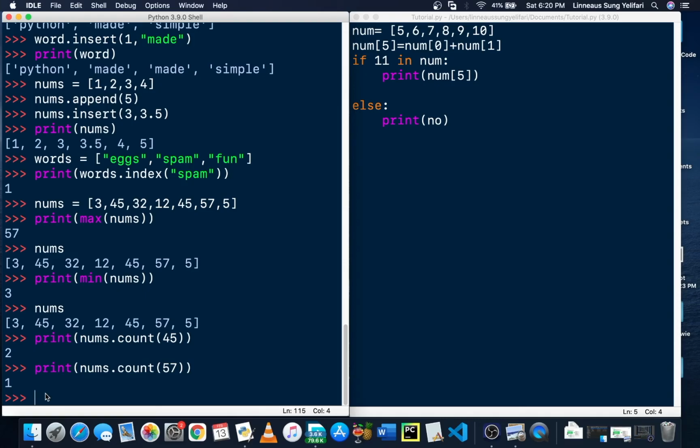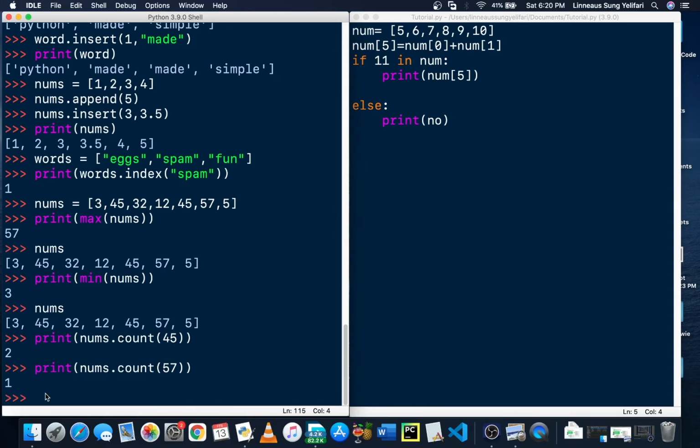Now after we've created most of these lists and put some items in, there are times when we want to take some items out of the list, and instead of recreating the list all over again, you can simply use the remove method.